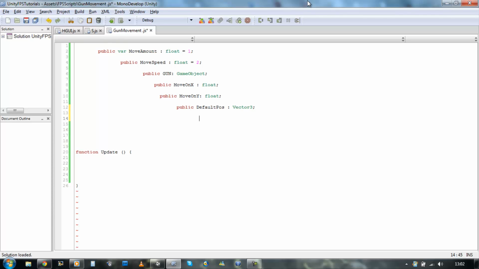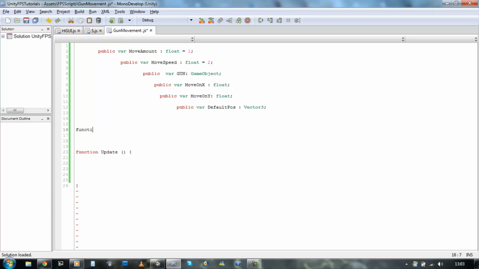Right, the first thing we want to do is, if we have a default position, make sure that we get it and we store it. I made a mistake. You guys are probably laughing. I left all the vars out. Var, I think this is a C#. Right, so let's create a new function.